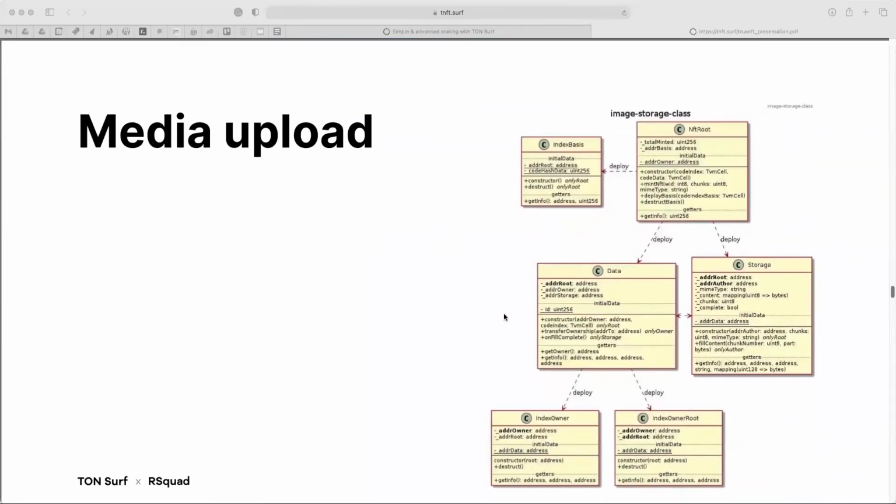So here we can see the media upload diagram. And as we said previously, TrueNFT stores all media in the blockchain directly. While Drive chain has not been released yet, the media upload example was carried out within the framework of Zerowork chain. Since this is all customizable, another storage contract is added, which stores the data. Media content is stored in mapping, key value storage, where key is a counting number of the chunk, while value is a bundle of bytes. This diagram illustrates an example of large amount of information storage.